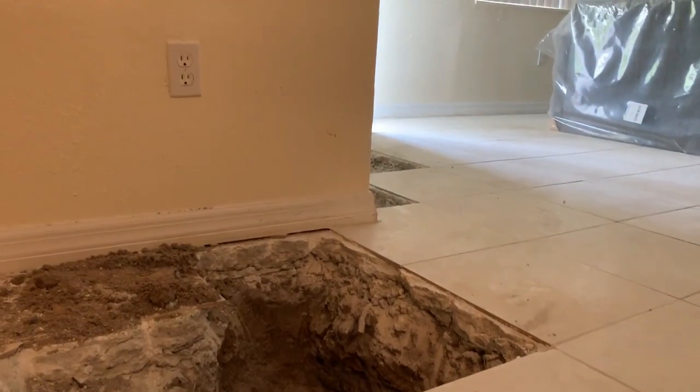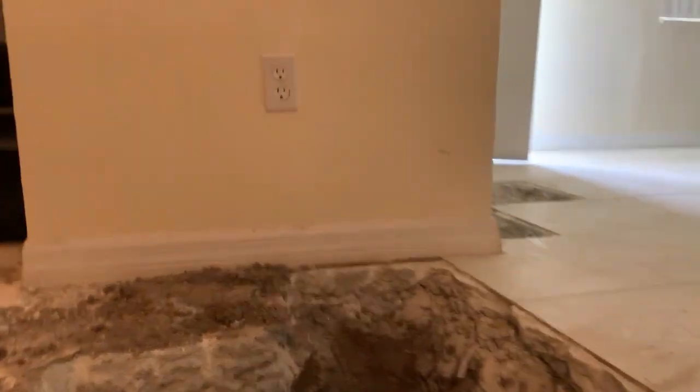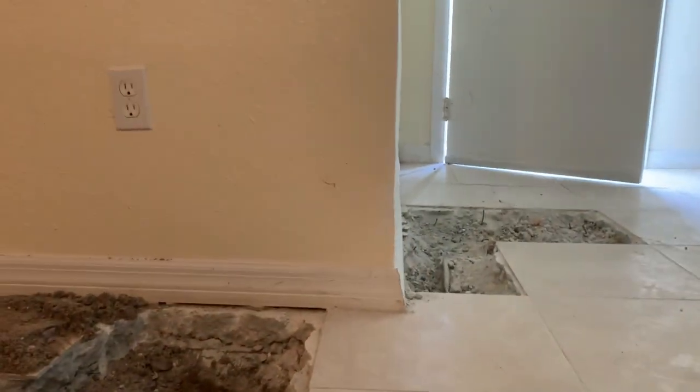So we busted all this out. It kind of goes underneath that corner tip. Broke a few tiles out there. Tomorrow we'll finish it out. And I think it's around the front. But the laundry's behind that wall. We're going to get that fixed up as well.